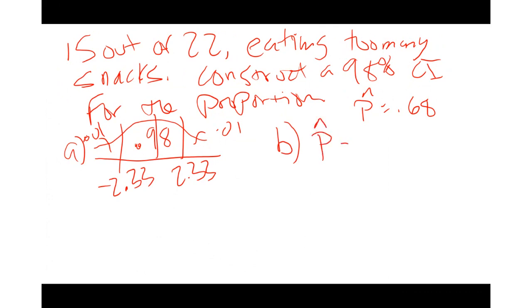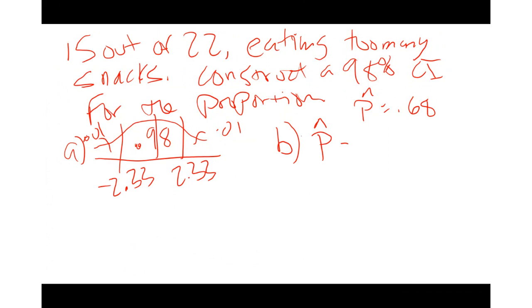Professor Jarrett, I have a question. Say it again, please. I have a question. Yeah, go ahead. Where did you get the 0.01 from again? Like, where does that come into play? Okay, so if the inside part is 0.98, that's 98%. You're taking the remainder. So you start with 100%. You subtract 98%. That gives you 2%, right? And then you're cutting that 2% in half because you got to put it on both sides. Oh, okay.